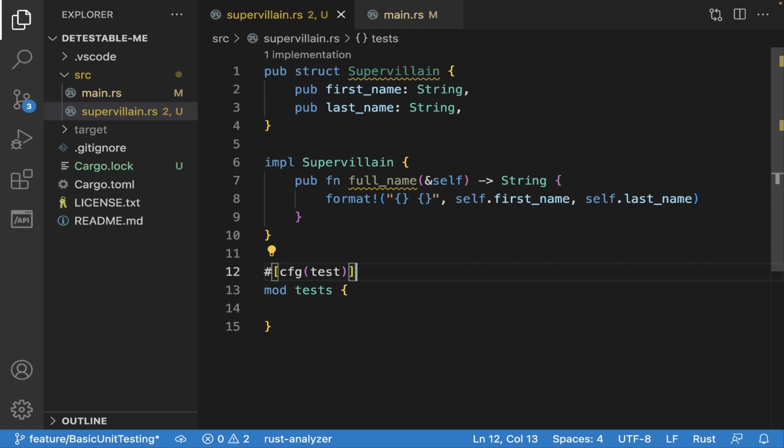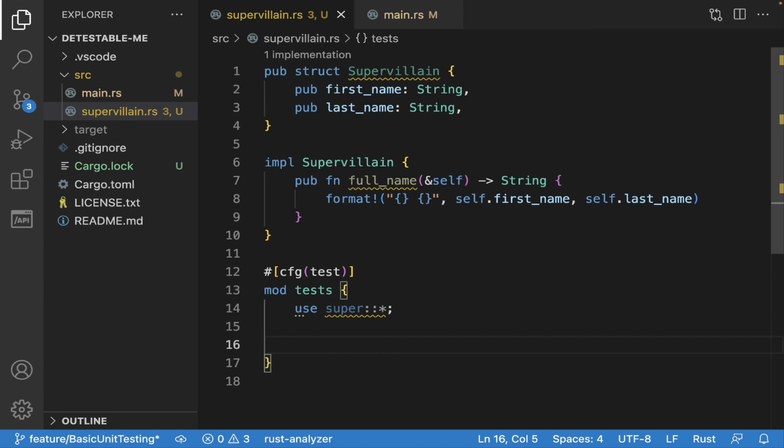Another thing that is useful doing here is having the access to the type that we have defined in the same file. And since we are in a different module, we have to provide visibility to the upper module, so to the super module. So we're going to have use super here, and that is going to be telling the compiler that we want to have access to supervillain without any particular beginning for the namespace. So that's basically where you put the test, and now we will be writing the test.